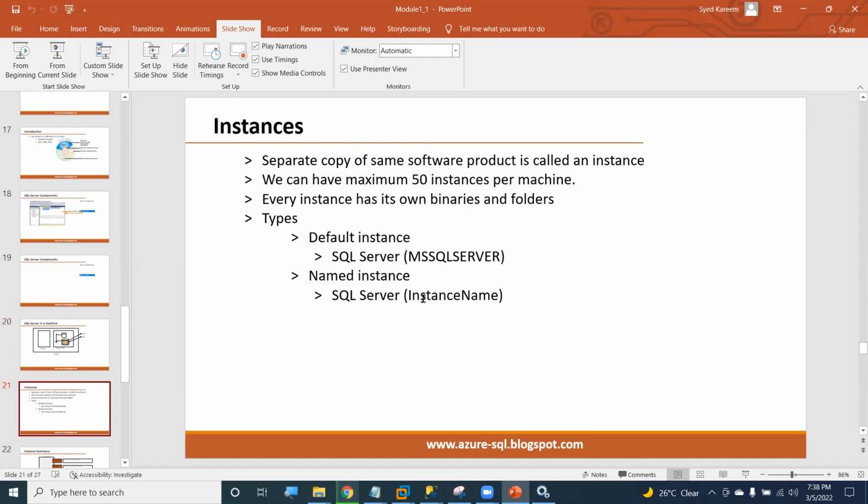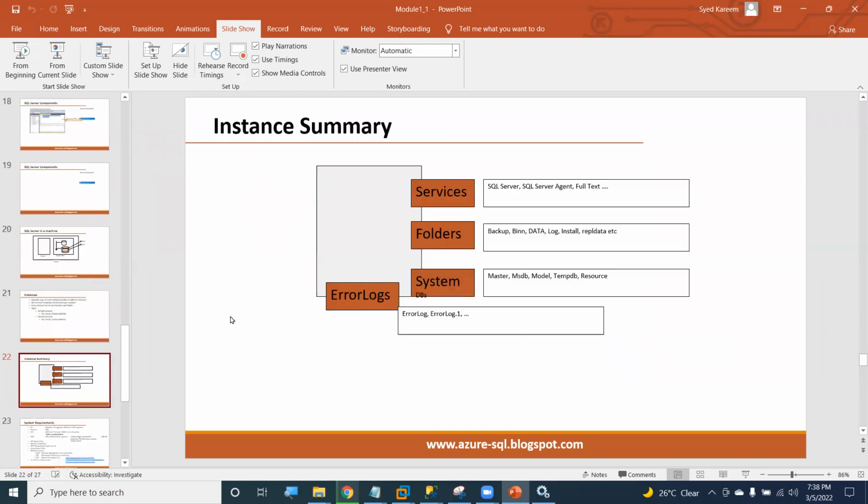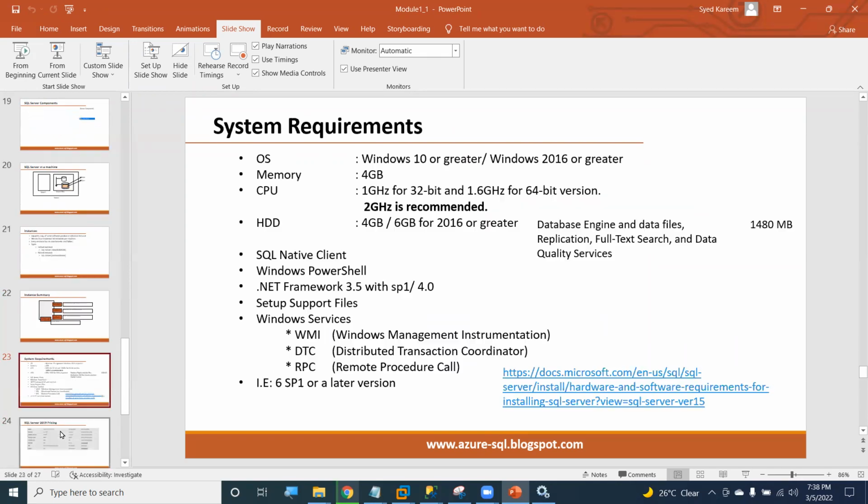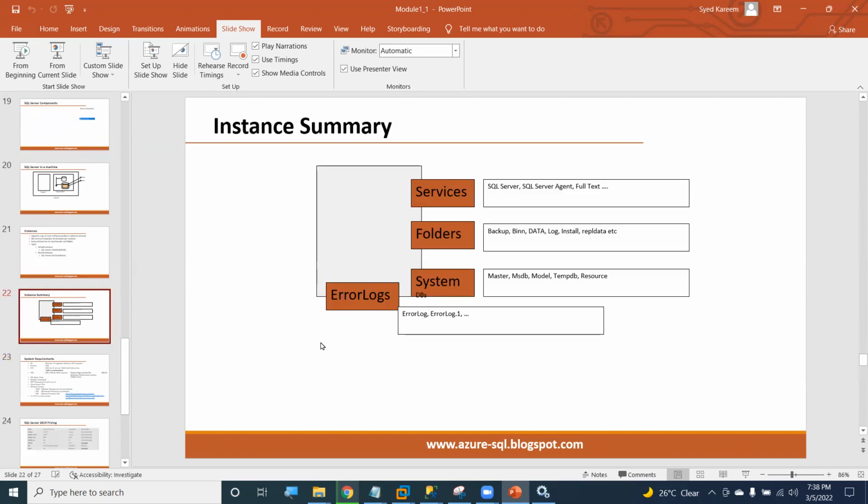Two types of instances we have discussed: default and named instances. Mostly in real time we'll work with default instances. I will discuss this instance summary once again in the next class. Then we'll see the system requirements and start with installation, how we'll do installation in real time.